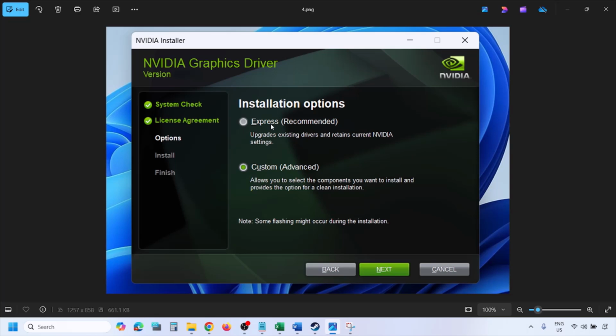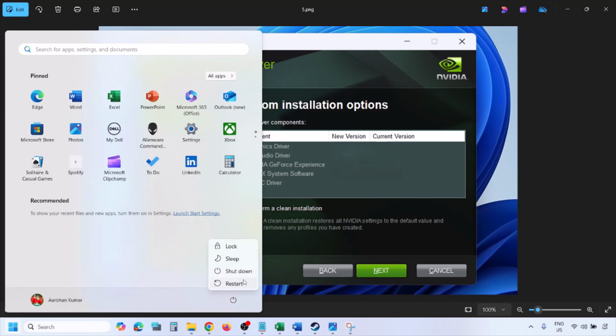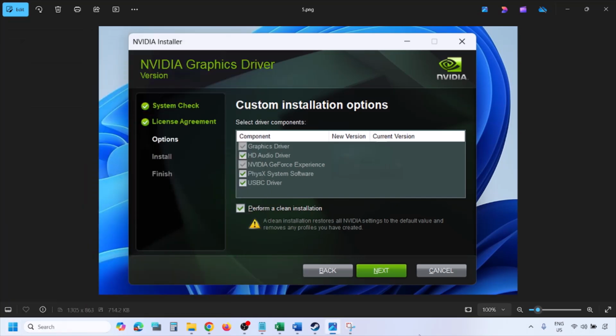By default express would be selected. Select custom and then click on next, and then you will see this screen. Now put a check on the box which says perform a clean installation. Make sure you put a check on perform a clean installation and then click on next and let the installation complete. Once the installation is complete, restart your computer, and after the system restarts, launch the game.